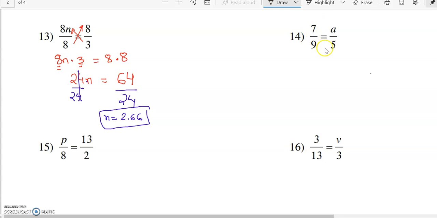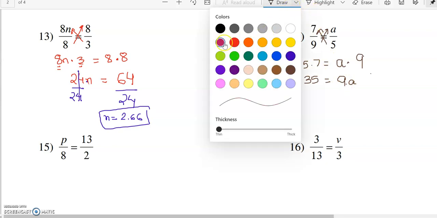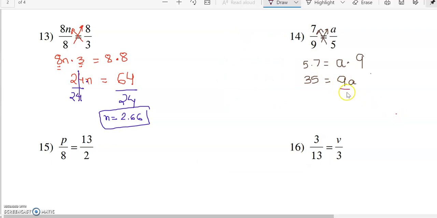Okay, now we will do one more problem. 7 over 9 is equal to 8 a over 5. So what I will do, I will cross multiply, same step. So look at the arrow over here, I have to multiply 5 and 7. So 5 times 7 is equal to a times 9. 5 times 7 is 35, and it will give me 9 times a. So what happens after this is I have to do the inverse process of multiplication. So I will divide by 9 on both sides. So this will be cancelled out, 9 divided by 9. So a is equal to 35 over 9.